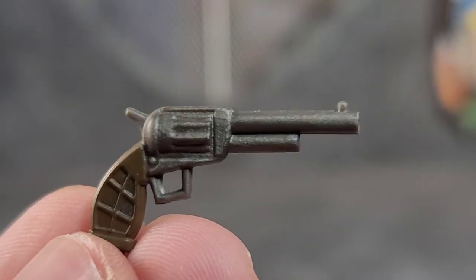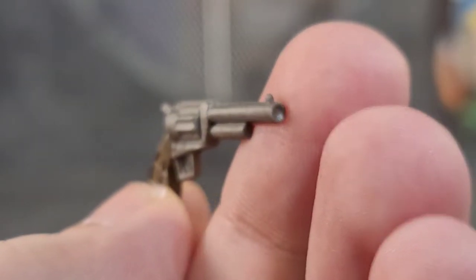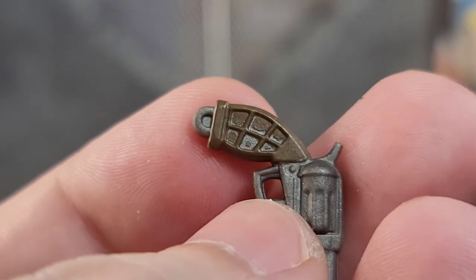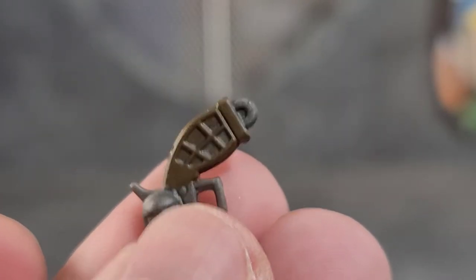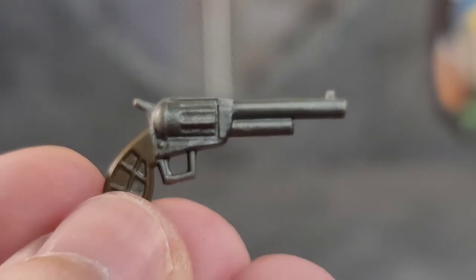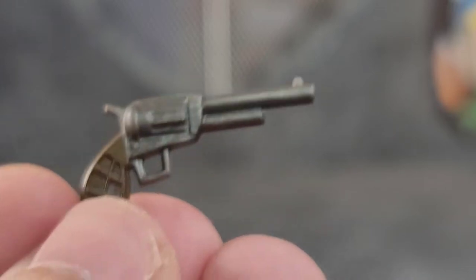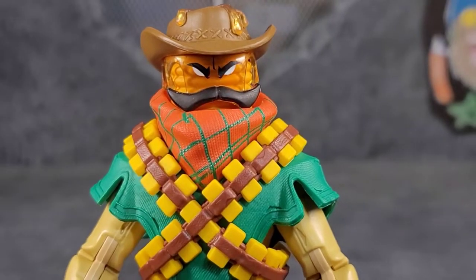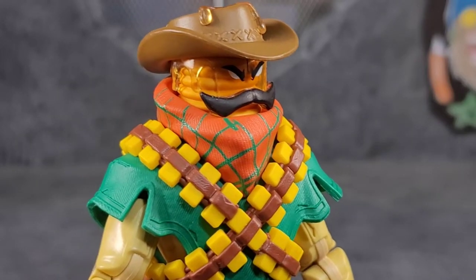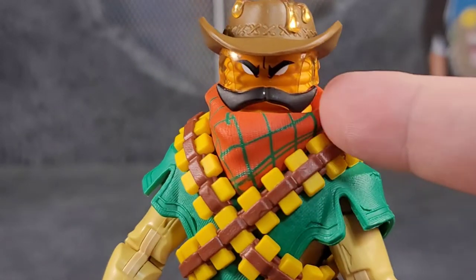You're not going to be a pancake cowboy without some revolvers. We've got ourselves some nice six-shooters that are done really, really well — nicely sculpted plastic, and even the handle is done like a waffle, which adds that characteristic to the weapon just like the rifle. You get a pair of these. Up close, the head sculpt is awesome — I love the texture they did on that scarf.